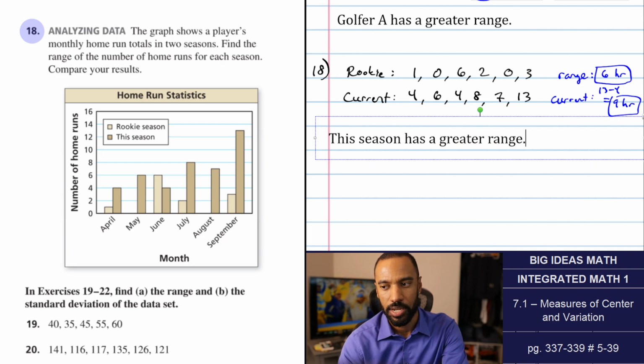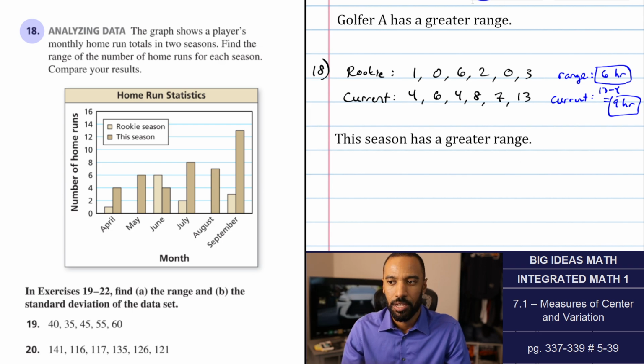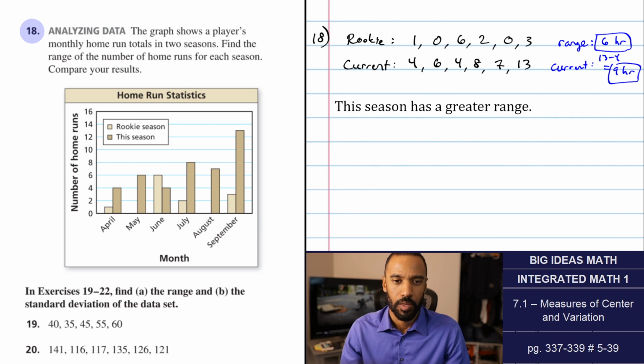Now, again, greater range isn't necessarily a good or a bad thing. And in some cases, it's bad when it comes to consistency. You can't really predict what they'll do as much. Doesn't mean that they hit more or less, although they hit significantly more. But, yeah, let's keep it in mind.